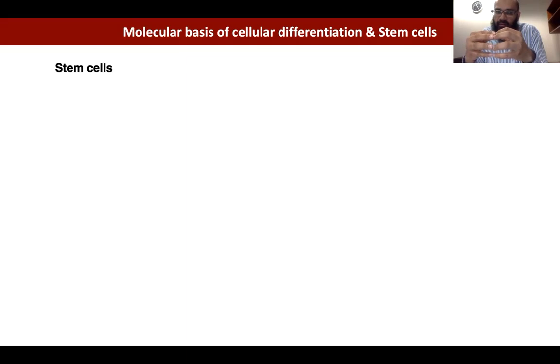If there is a need, talking about in adult life, but of course there is a definite need in the embryo that cells need to be stem cells. They need to be differentiated into multiple cell types. But the basic definition of stem cells is that they are really at the bottom of the pyramid. So you can grow these cells into any number of differentiated or very specialized cell types under the right conditions.